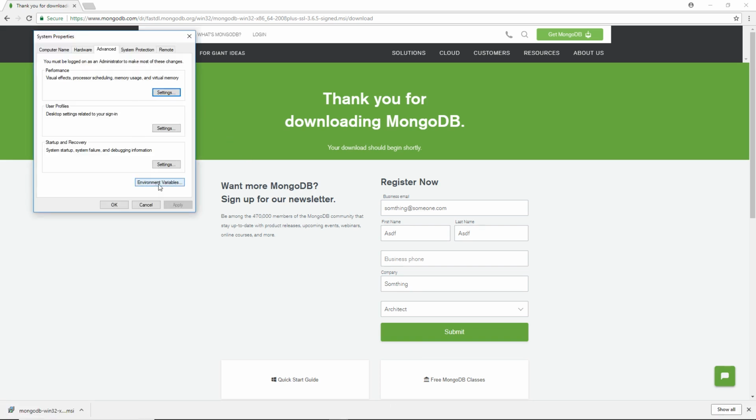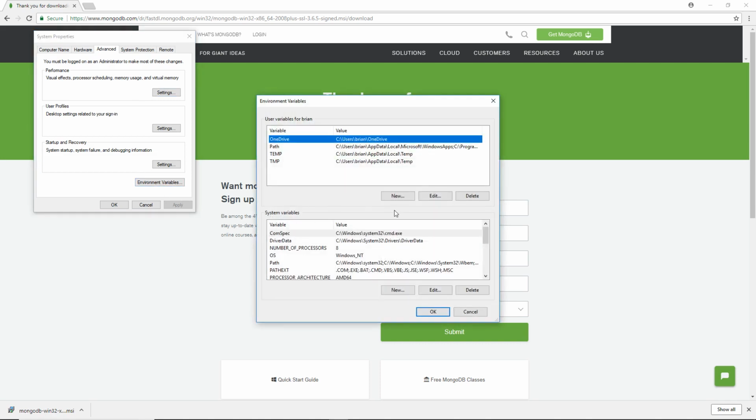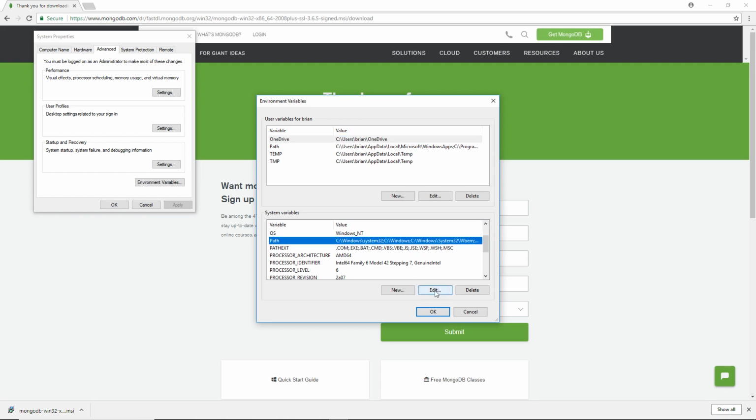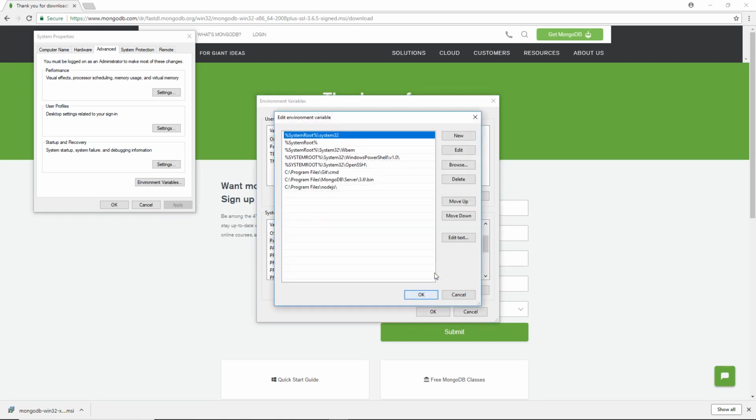Down to environment variables. Down in your system variables, find your path. Click edit. New. And then paste in that path.